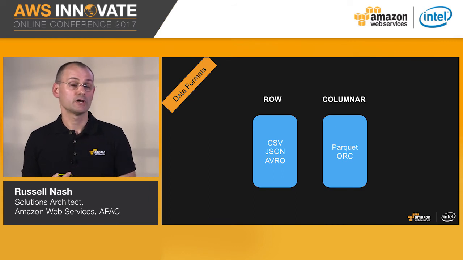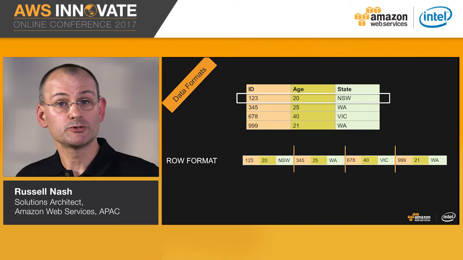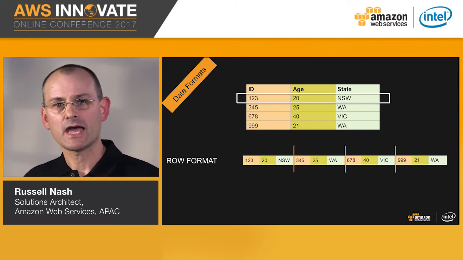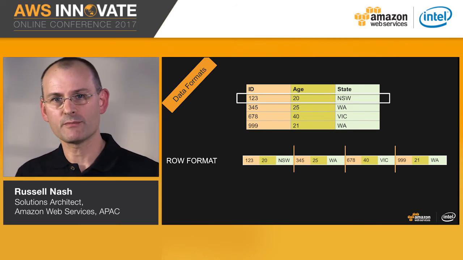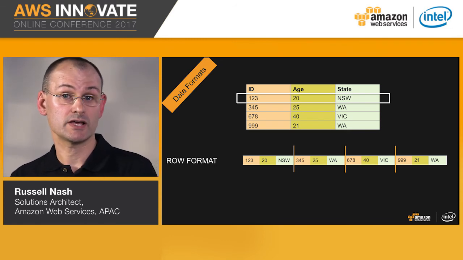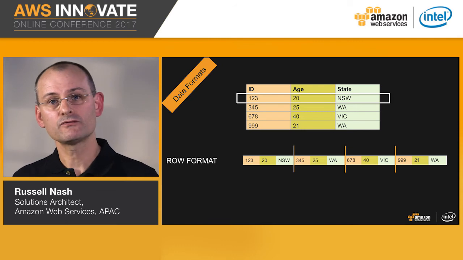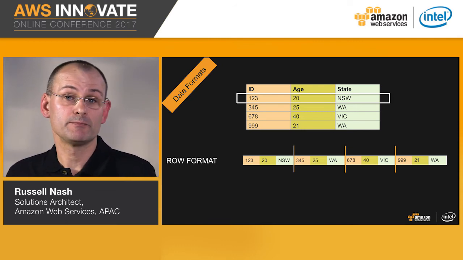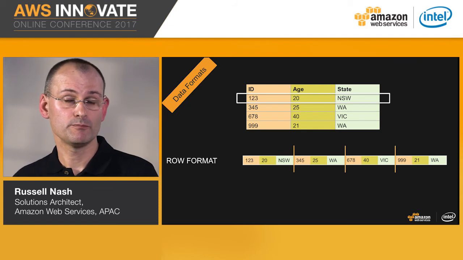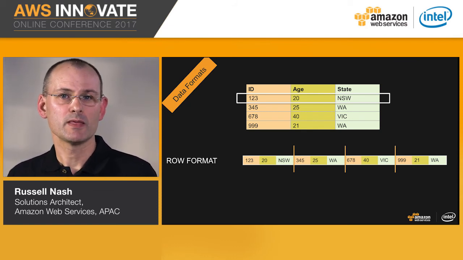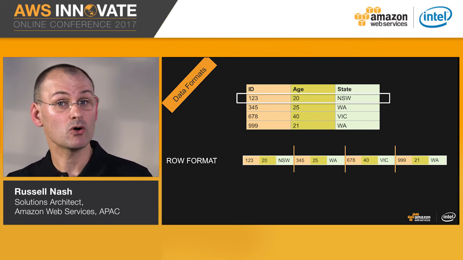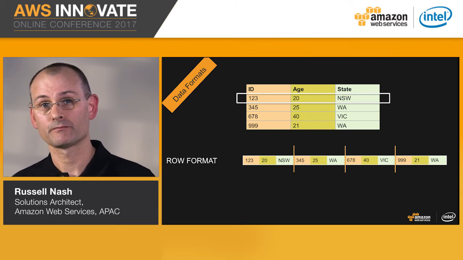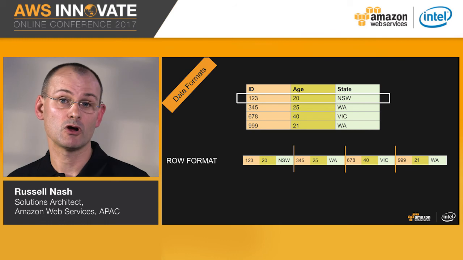So let's look at why columnar formats are typically faster. If you look at a simple table, we've got 3 columns here and a number of rows. You can see how these row-based formats will lay this table out on the disk, typically the way your brain imagines that it will. It writes out a row, there's a marker, writes out another row, another marker, etc. Now that's fine, but when we run an analytical query, we might say, give me the average age by state, for example. I don't need the ID column for that query, but I still have to read it in order to get to the data that I'm after. So there's a lot of redundant reading going on there. And you can imagine that as your table gets wider, as you add more columns, this is going to get slower and slower. So how does a columnar format differ to a row-based format?